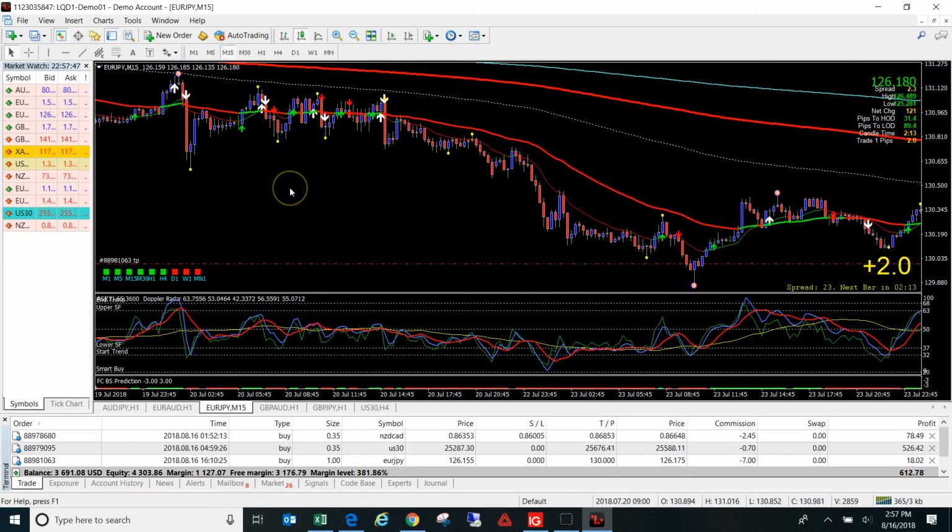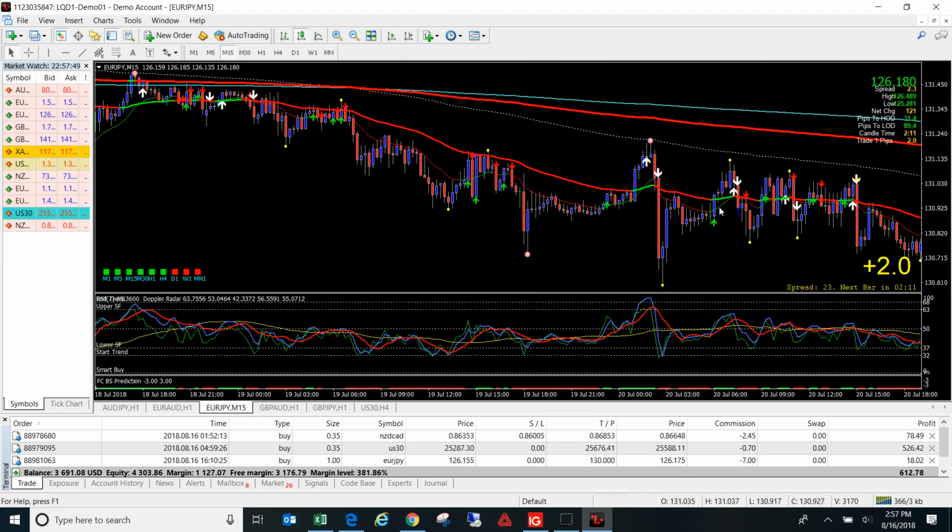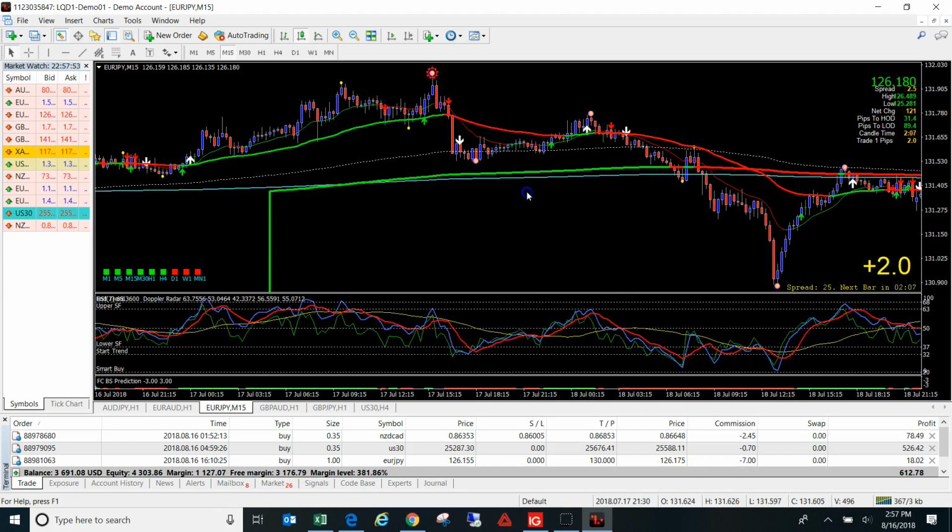That's the only two things it can do, right? So that's what I'm saying. You just have to keep these things in mind. Take a mental note of it. Like, okay, this thing is moving sideways. Let me wait and see which way it's going to show me it's going. And you can draw trend lines if you want to. So draw a trend line, wait for the break. You got the signal right there. You can wait for the break.